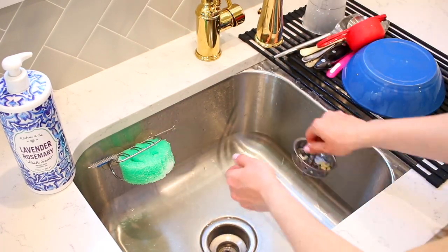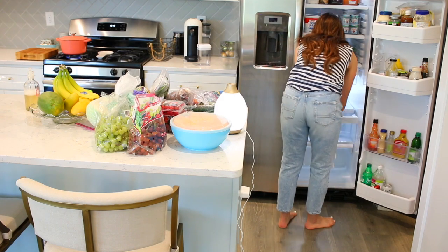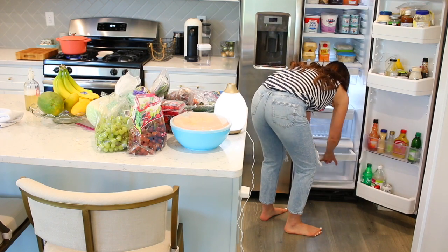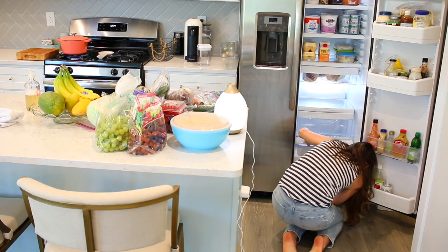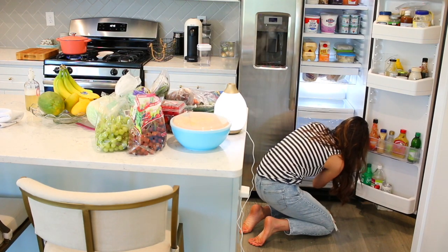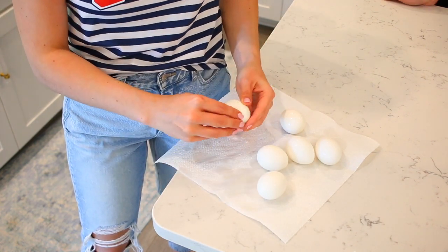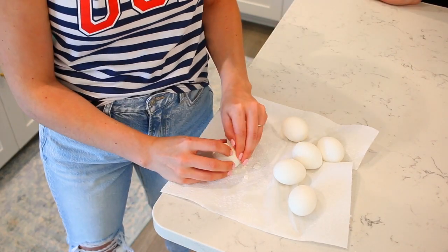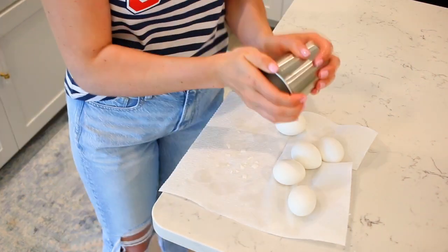I had to wash a few dishes real quick so the salad spinner can sit in the sink while I wash a few more produce items, get those organized and in containers to put back in the refrigerator. But first I had to struggle to put those drawers back in — I don't know about you, but whenever I pull those drawers out it takes me so long to get them back in. The hard boiled eggs are done so I'm going to peel those real quick and then we're going to salad spin the rest of the produce.